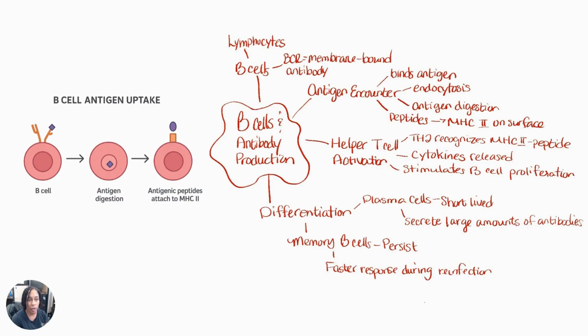So the B cell, which is a lymphocyte, has antibodies as the receptors. The receptors bind to the antigen and engulf the antigen, and this is endocytosis. The antigen is digested into peptides. The peptides are then presented on the surface on an MHC2. Now, this presentation recruits the next player in the adaptive immune response, which is our branch number three, helper T cell.